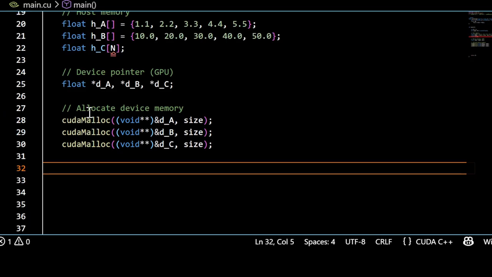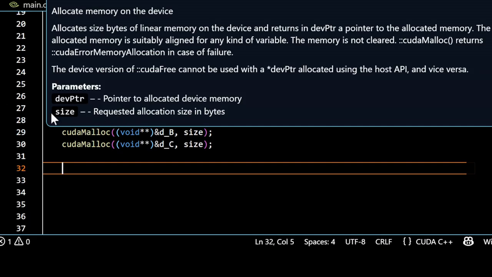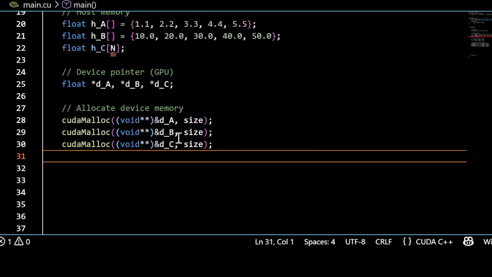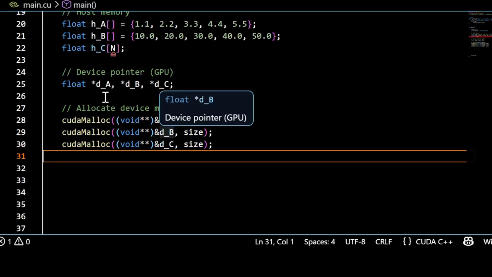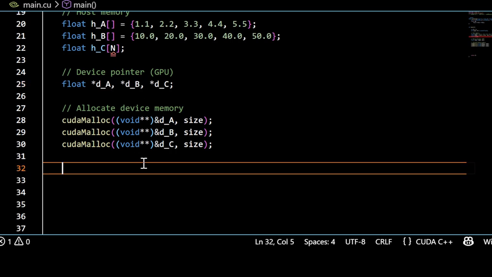Now, once we have memory allocated in the device, we need to copy this data into the device arrays. These two arrays, HA and HB, need to be copied into the GPU.